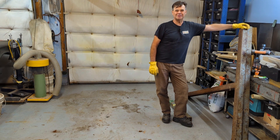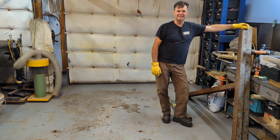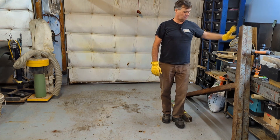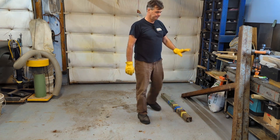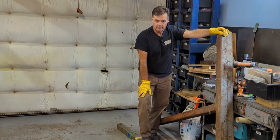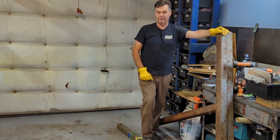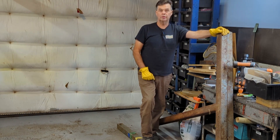Hey, welcome back to James' Repair Shop. You caught me working — I'm all winded now. I just dragged the steel out from the backyard. I thought I'd get the steel in before winter hits. Like I said in the snow blower video, we're pretty close. It's much cooler today.